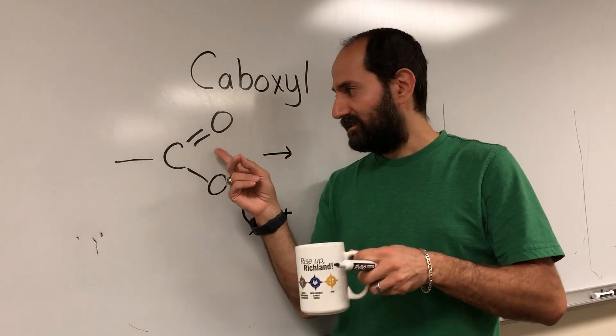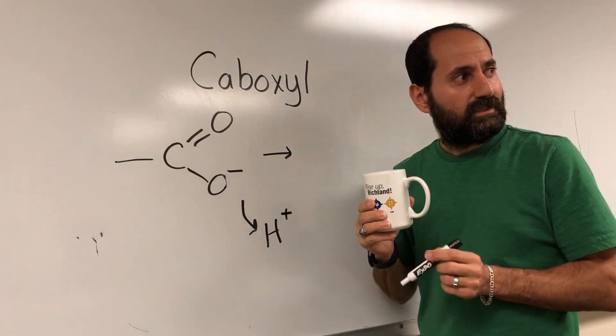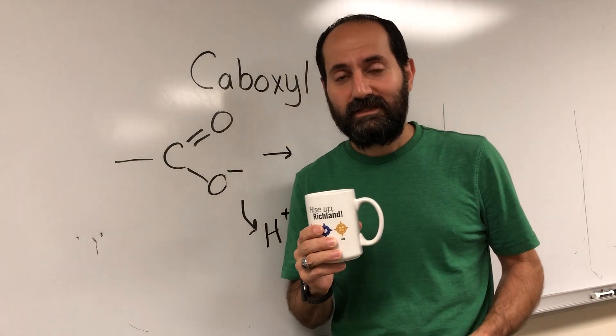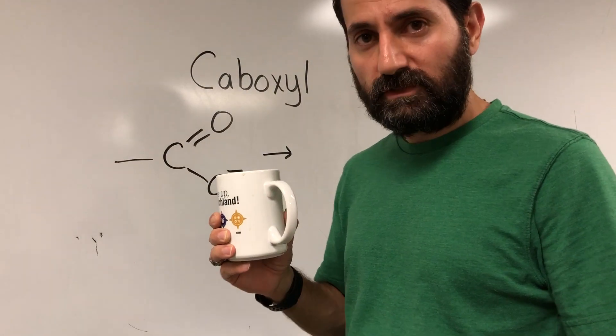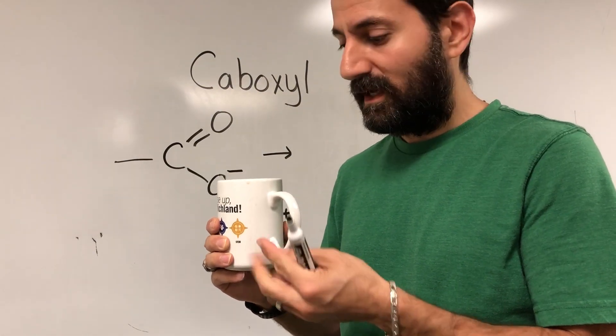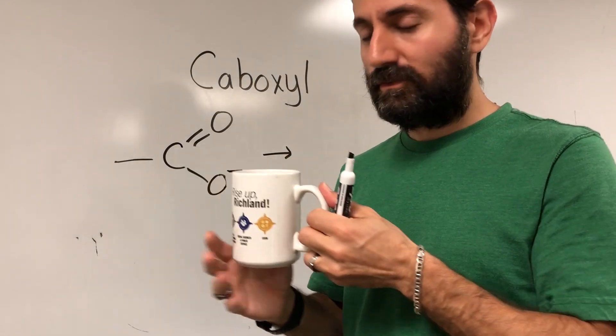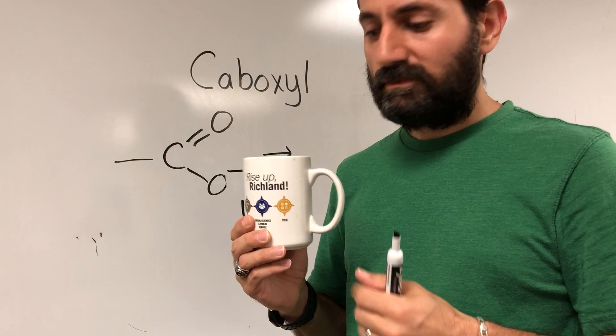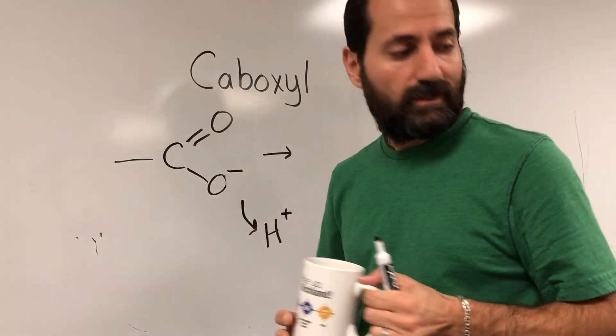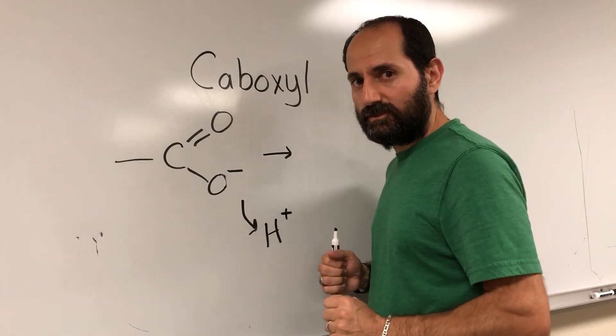Imagine if I have a molecule and it has a carboxyl group, and I put it in my drink. What did it do to my drink? It actually popped a proton into my drink. And you know what that means? If I have more protons in my drink, that means it's a more acidic drink. I just added a carboxyl group, it released a proton, now my drink is by definition more acidic.